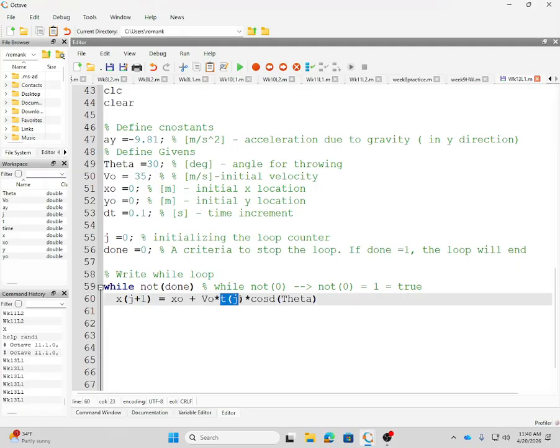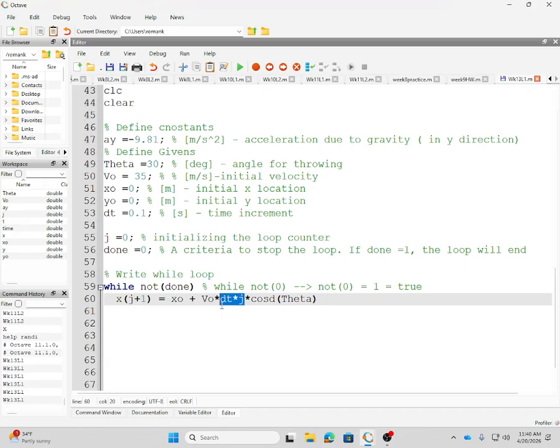And this time it's a little tricky, okay. I would be doing dt multiplied by j, so that this part is new. I'm highlighting that. Why would I be doing it? Remember, I didn't define a T matrix, so I didn't want to use any element for a T matrix. Rather, every time the j value increases, dt multiplied by j will refer to the new time. As an example, say the j value starts from 1 and ends at 100.